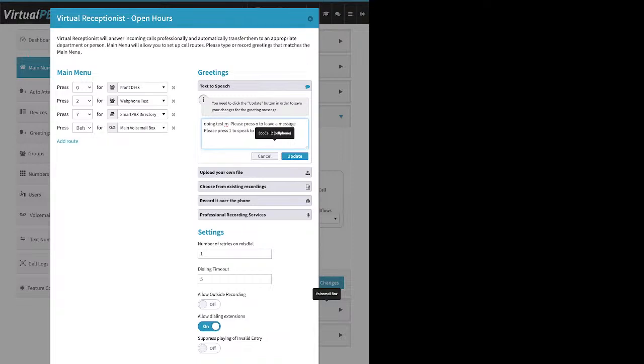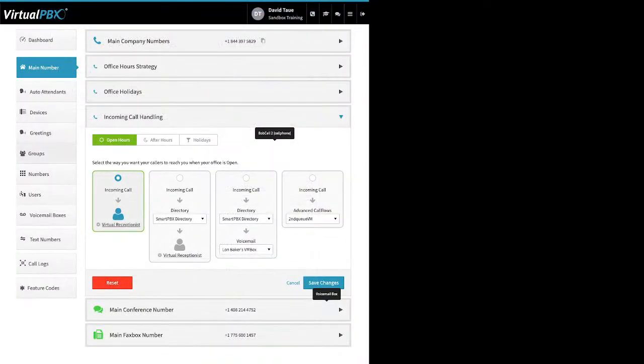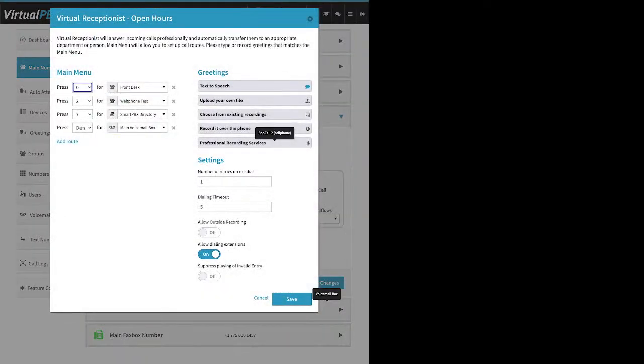My recommendation is if you start with a text-to-speech greeting, which makes a lot of sense, right? If you've never used a PBX system, you're a startup, or you're just not sure how you want things to flow yet, that's fine. But once you create your text-to-speech greeting, we'll click close here. On the left-hand side over here, click on greetings. You can go there to rename the file so it's something you can recognize. Because basically from some of the pull downs, you'll only see main open menu TTS, and then there might be 3 or 5 or however many you created. You won't know which one is which.